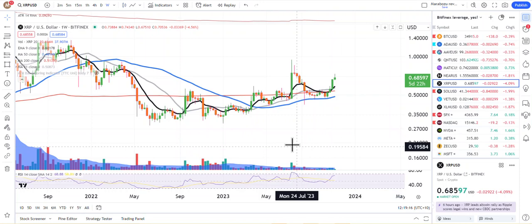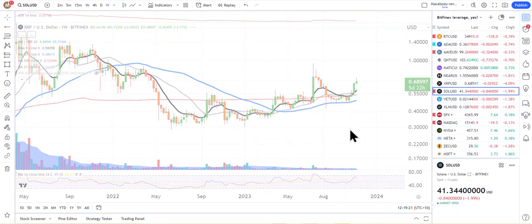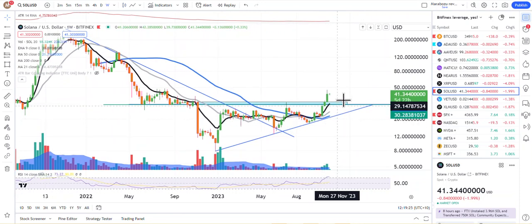Yep, I just find Ripple pretty scrappy, hey. I tend to get stopped out a fair bit on Ripple. This one here, look at this, Solana. So go Solana, $41. We've just gone up to there though, but look at this, we've got 3 green, 2 red, 3 green, and they're quite big. So we've got increasing volume.